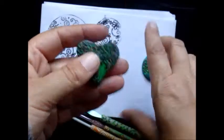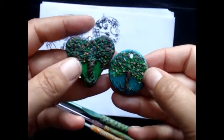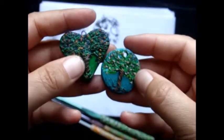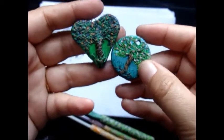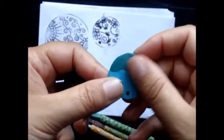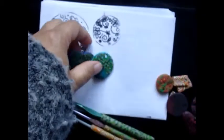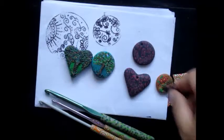These here were just done from my own imagination — nothing to do with a tutorial. I wanted to make a burnt orange and ended up making this really rubbish brown, and then I realised that I could do trees with it, so that's where that idea came from. This needs to have another layer to thicken it up really, but that one's nice and thick. So yeah, canes — that's my latest thing that I'm playing around with.